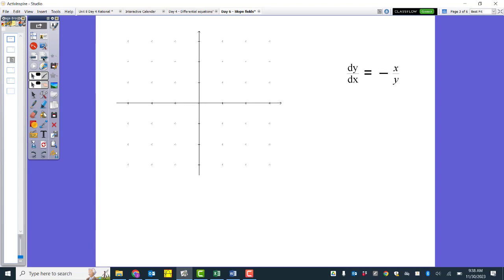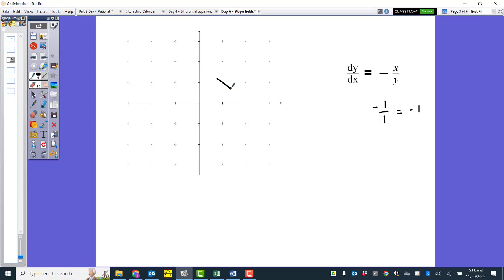So a slope field is formed by a grid, and we're going to draw a sketch of the slope at each individual point. We do this by plugging in the x and y to find it. So, for example, at the point 1, 1, we plug in x and y to find the slope. This would be negative 1 over 1, which is negative 1. So we end up with a slope of negative 1. So we're going to draw to our best approximation a slope of negative 1, just a short line segment there. And we're going to do that for every single point on the graph.